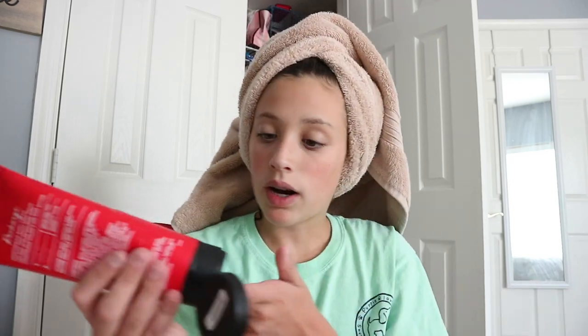Oh, my hair is up in a towel like I always do. I got out of the shower. I shaved my legs because I don't know what I'm wearing tomorrow, but it's between really ripped jeans or shorts. So you gotta have your legs shaved, and I have my Bath & Body Works body cream, but this is really good and soothing for when you shave, so that's what I'm doing right now.